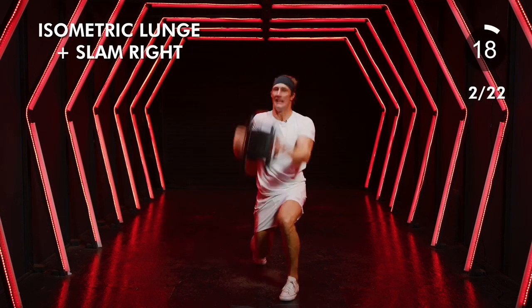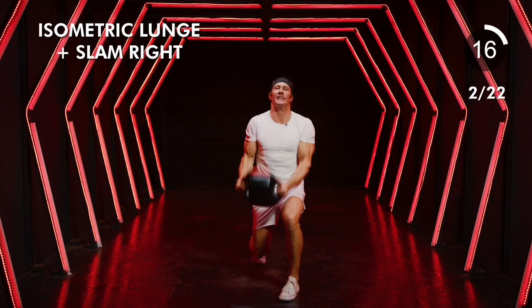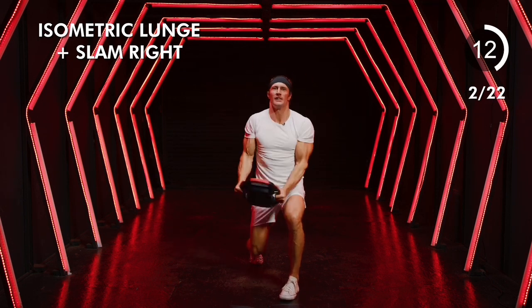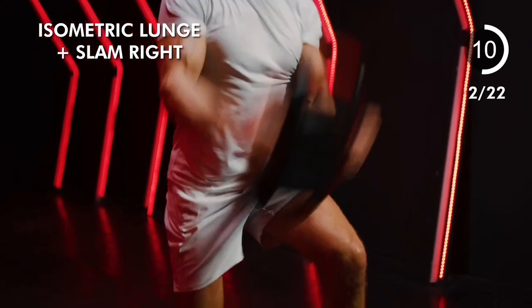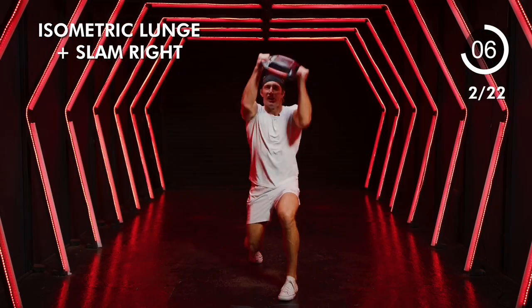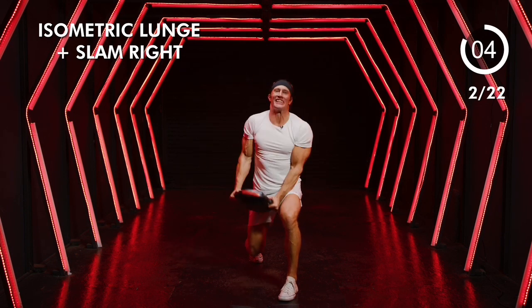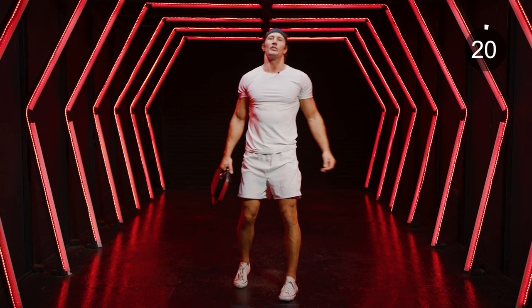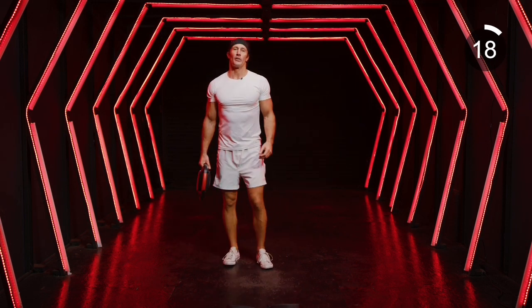Crossing our body. We got that nucleus moving. Generate a little bit of force here. So this is advanced legs, advanced lower body, but your abs are working, your arms are working, everything's working. 2, 1, and rest.